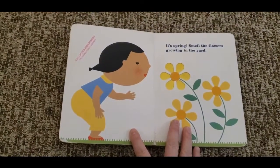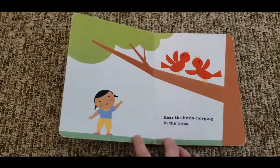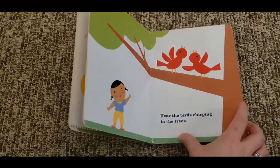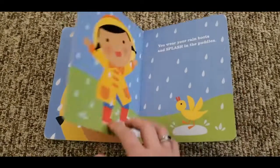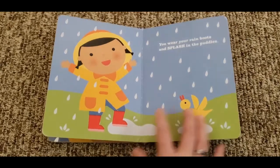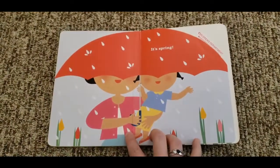It's spring. Smell the flowers growing in the yard. Hear the birds chirping in the trees. Uh-oh, raindrops land on your nose. You wear your rain boots and splash in the puddles. It's spring.